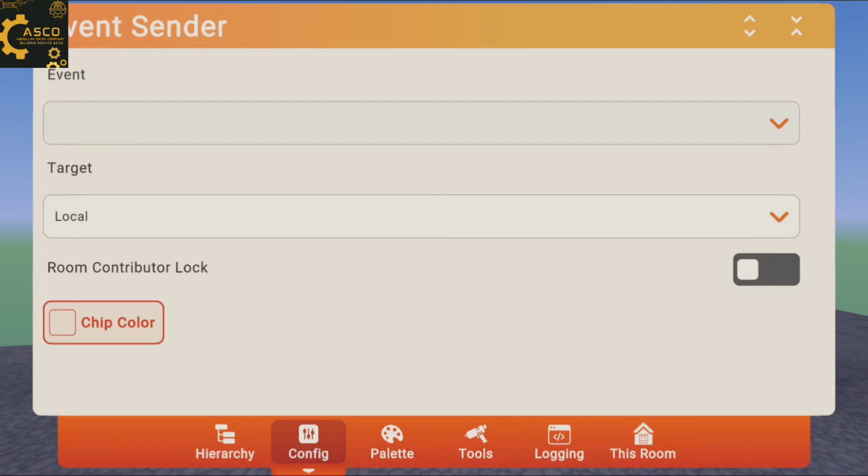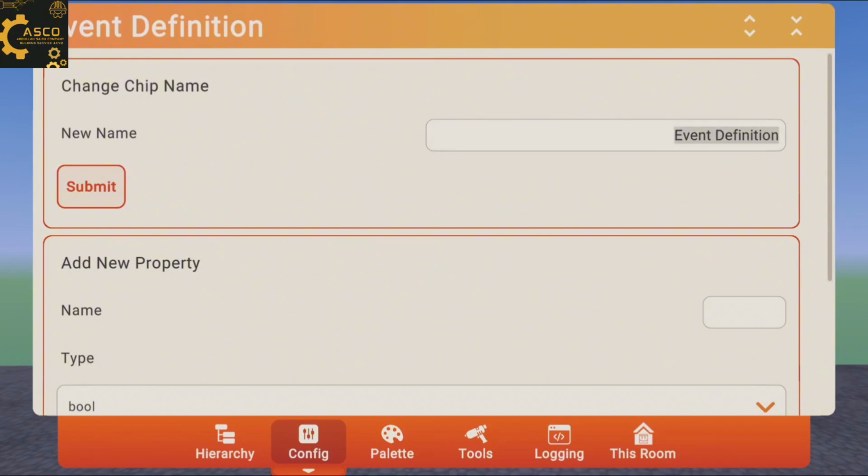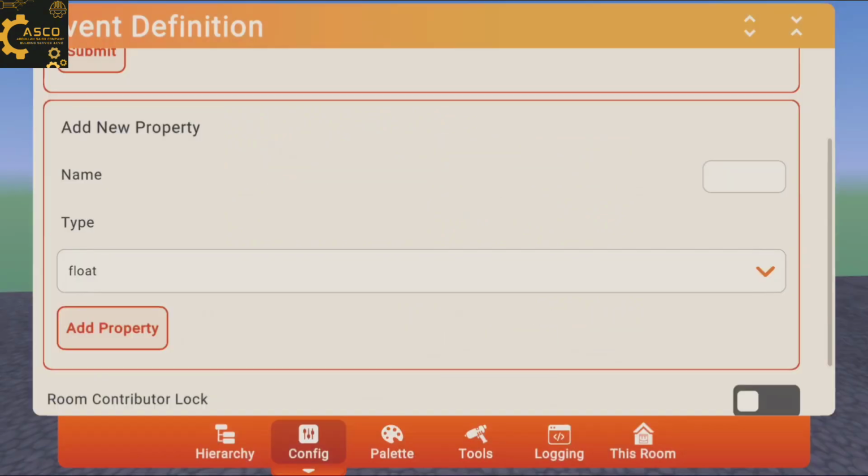We're gonna configure the event sender to be the event definition, and we're gonna configure the event definition to be update 15. And we're gonna put the type as float, and I'm gonna put in delta time.